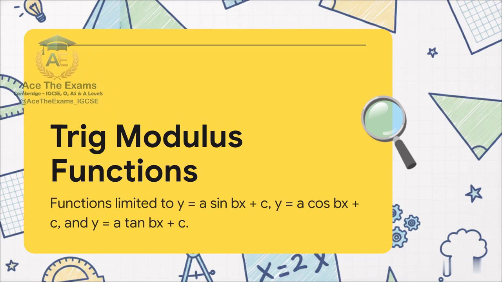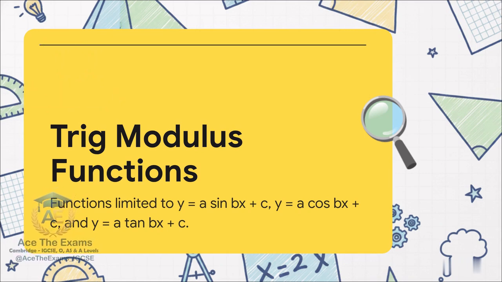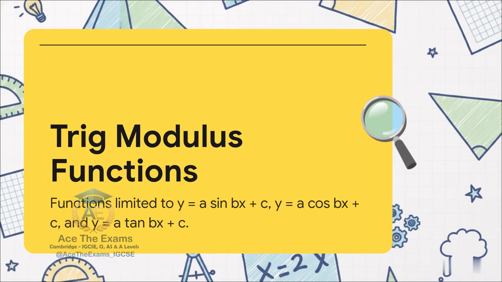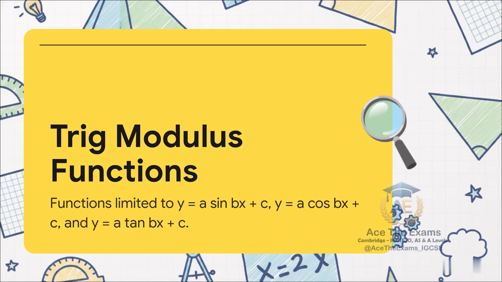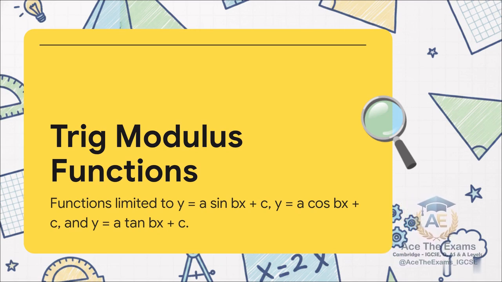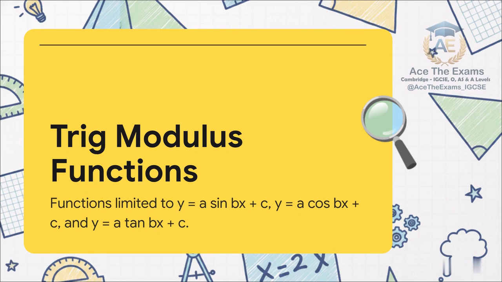But I want you to look really closely at the constraints in those brackets. The parameter a, which dictates your amplitude, will be a positive integer. The parameter b, which alters your period or frequency, will be a simple fraction or an integer. And c, your vertical shift, is an integer. You absolutely must identify these parameters correctly before your pen even touches the paper to sketch or solve. And let's not forget the modulus part, those absolute value lines. That means whatever negative y values you generate must reflect cleanly across the x-axis. Sticking the landing here means making sure those reflected points are drawn as sharp cusps, not lazy, smooth curves.